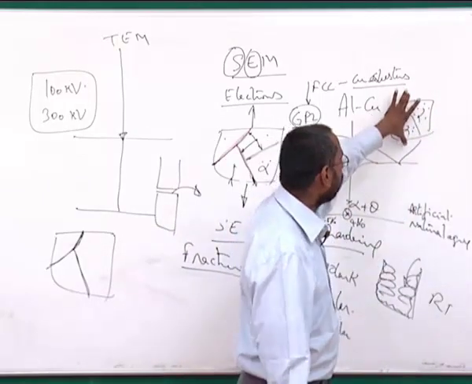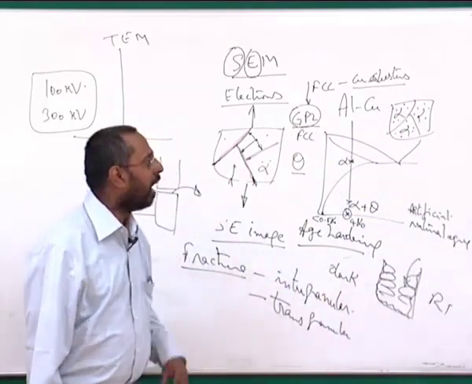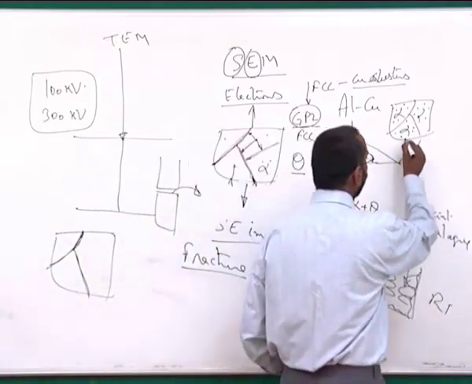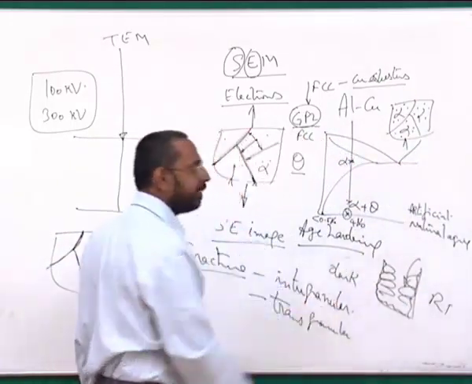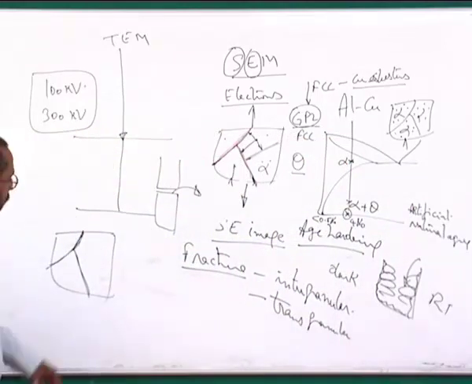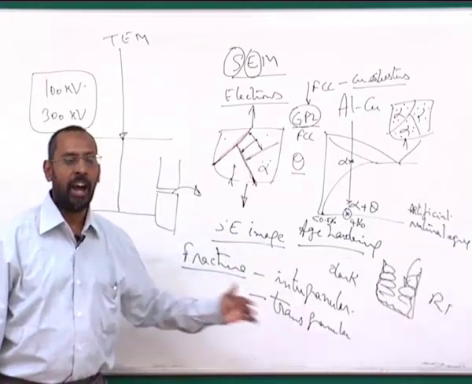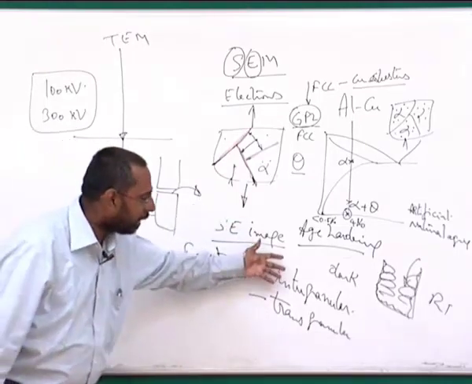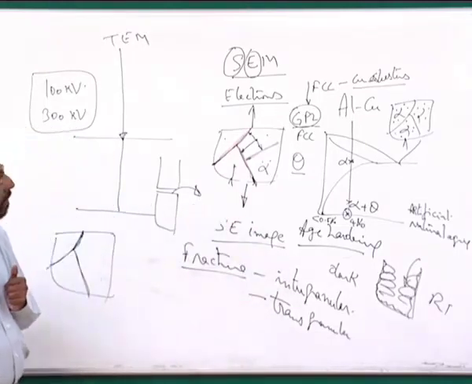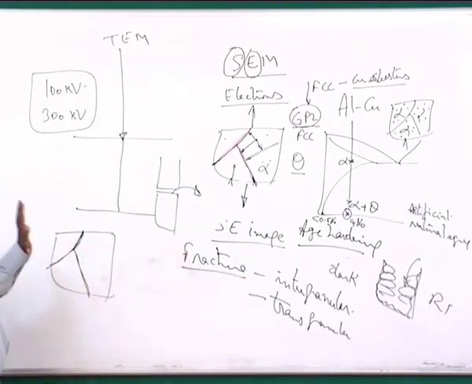And such an alloy, when it is subjected to a fracture, you will not see an intergranular fracture, and in such a material the fracture propagates through the grain, and we call this a transgranular fracture. And whenever the fracture is propagating through the grain, you will never be able to see these grain boundaries distinctly in the fractured surface, and that is how, by looking at the fractured surface, we will be able to say whether this was an intergranular fracture or a transgranular fracture, and whether you had brittle phases at the grain boundaries or not is something we can identify very easily by simply looking at the fracture surface.